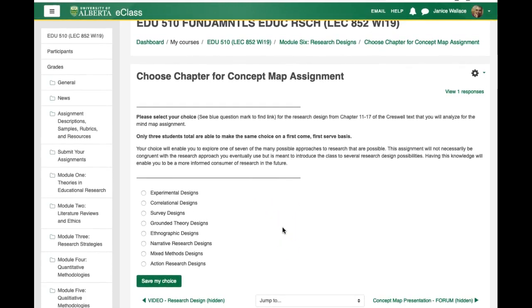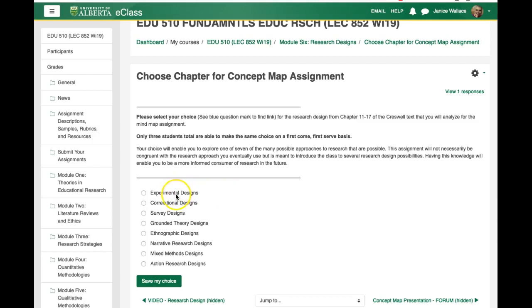And what's going to come up is a list of the names of the chapters from Creswell and Guterman. And all of these chapters look at a particular method that could be used in quantitative, qualitative, or mixed methods research.